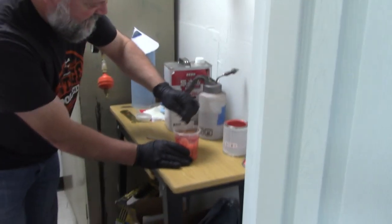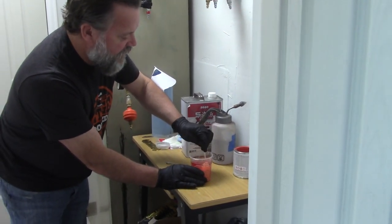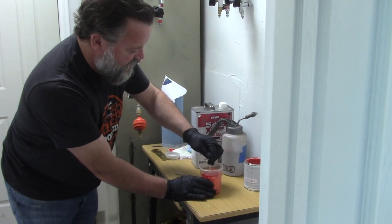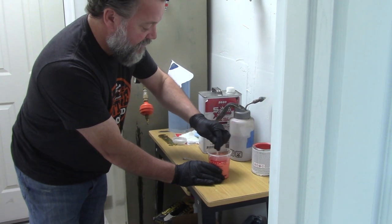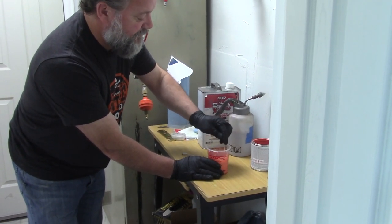So what kind of paint is this? A lot of people are going to ask, is that poly? Is that nitro? This is a urethane base coat clear coat system. So you have to put clear on top of it? This is a base coat, yes. So you have to put clear coat on it to make it durable. It sprays on and dries pretty flat. And it's designed to have something shot over the top. Cool.